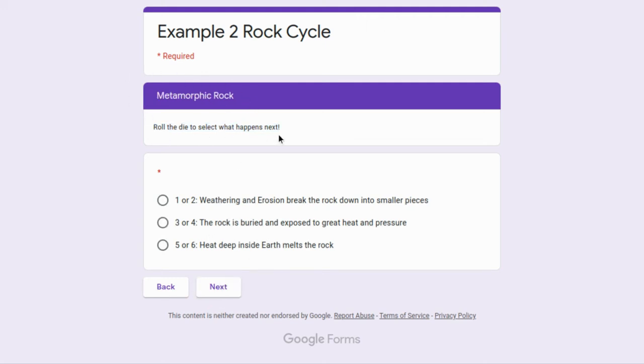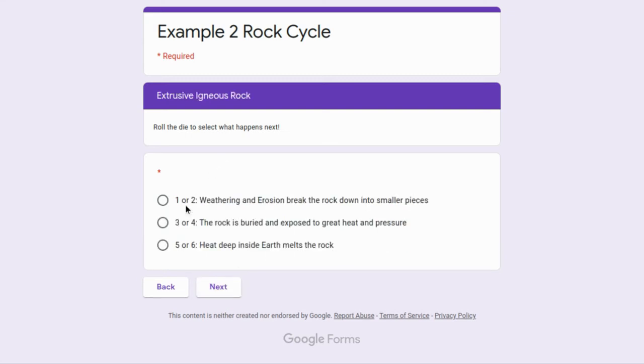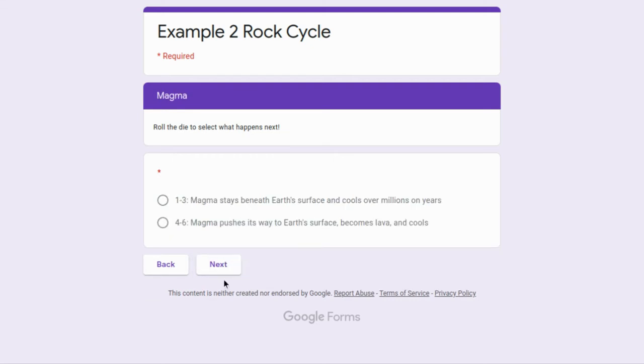Students will do this for probably, I guess it depends on your students, but 10 to 20 rolls. They record what happens to their rock along its journey, all the times that it was melted and then solidified and then became a new igneous rock and then was weathered and eroded and became some sediment, and that sediment was deposited and became a sedimentary rock. They'll record all of that, and then they'll compare it with their peers at the end and see that the rock cycle is not really much of a cycle.